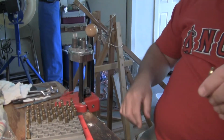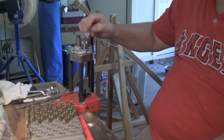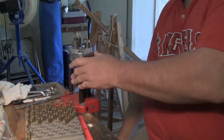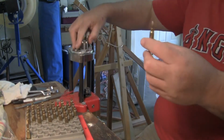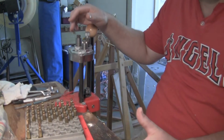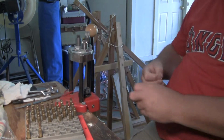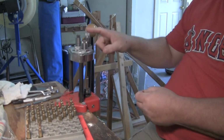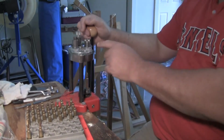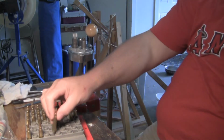I'll do another one. I will take a charged case. I'm going to rotate this turret one more time to the seating die, place a bullet on here, seat it, go down, come back up, and now it's good to go on that bullet. Easy process. But once you start from an empty case to this process, there is a lot of time involved here, especially if you're using it as a single stage press like I'm doing. Put another charged case. I've already turned the turret around to the bullet seating die. I'll go up again, come down, it will index right here, come back up, squeeze the neck, and have another loaded round. And that's all there is to it, son.